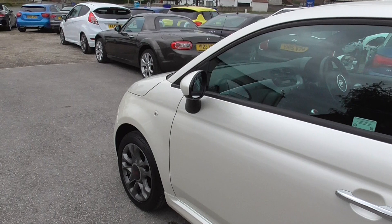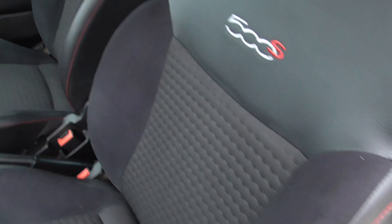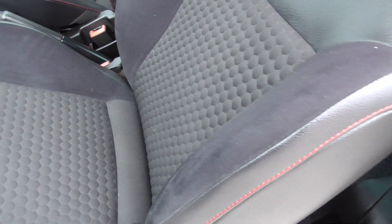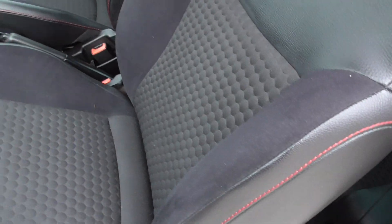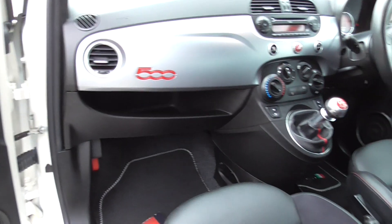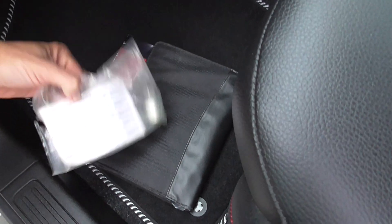Ideal first car for somebody or second car for a family. All in good condition inside — black headlining, all embossed with a 500S on the seats. We've got half leather and suede and cloth seats, red stitching on there. Got the book pack, got the locking wheel nut there as well.